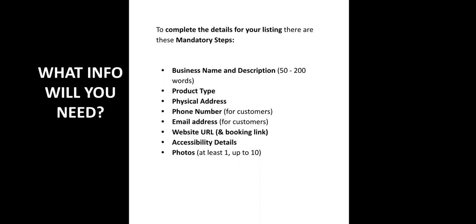Your accessibility details are now mandatory information to include in your listing. That's looking at how accessible your business is for someone in a wheelchair or someone with vision impairments or other disabilities. There's categories there and tick boxes that you can check to identify that for your business. You need to really make sure that when you're including those accessibility details that you're accurate so that customers can make an informed decision about whether or not your business is right for them.